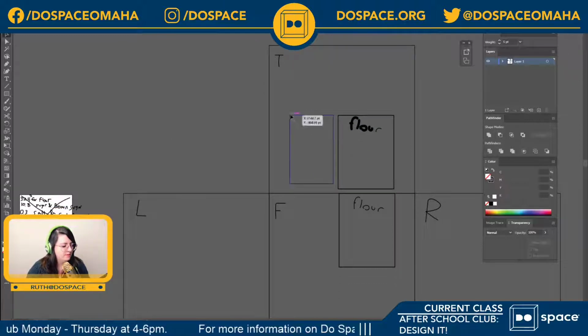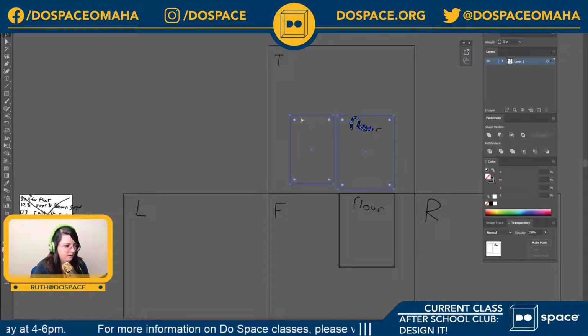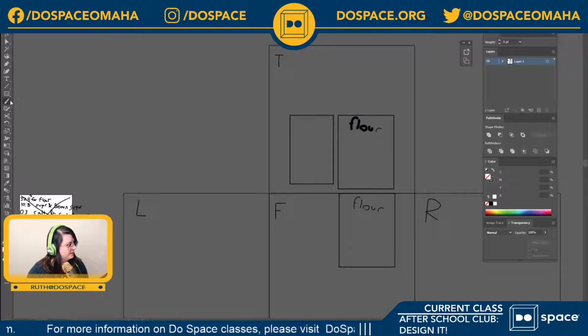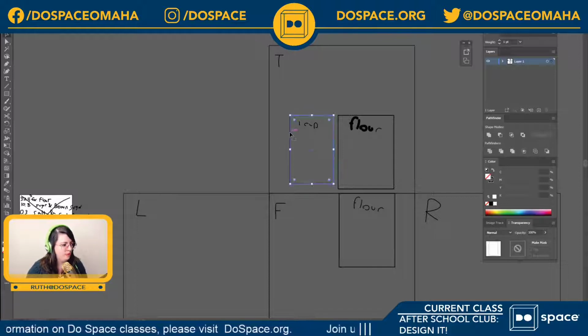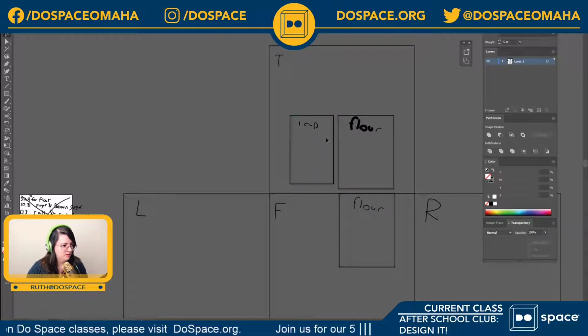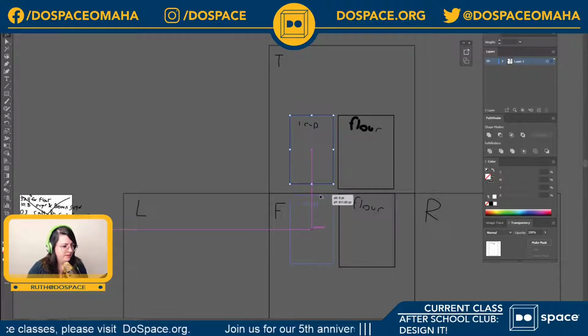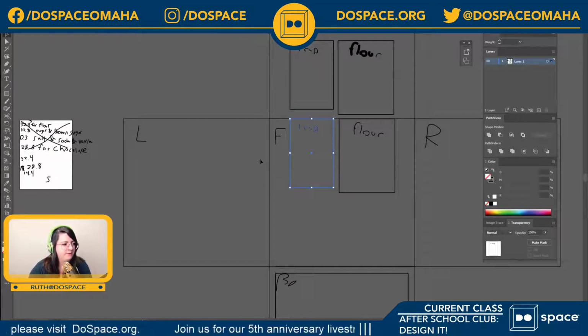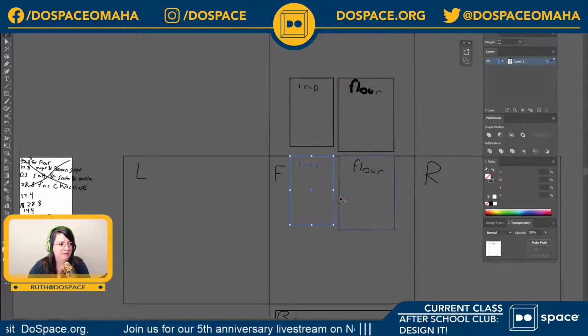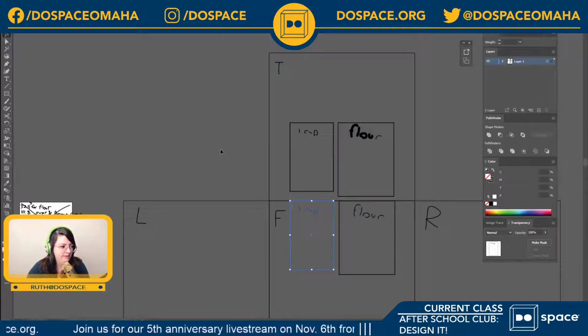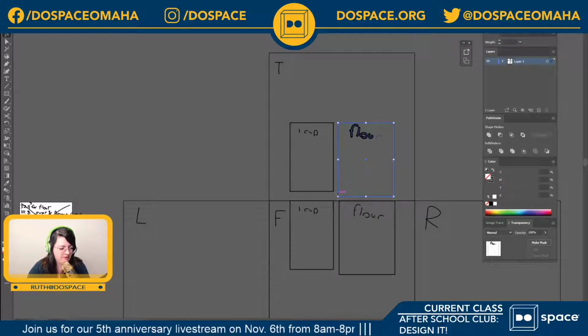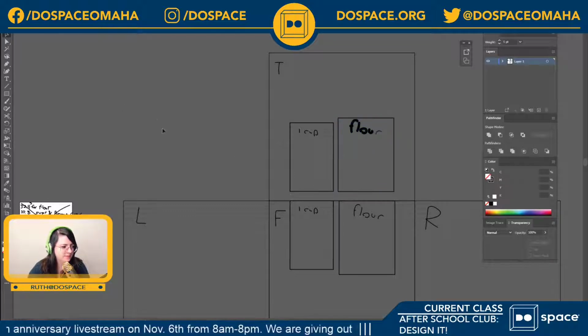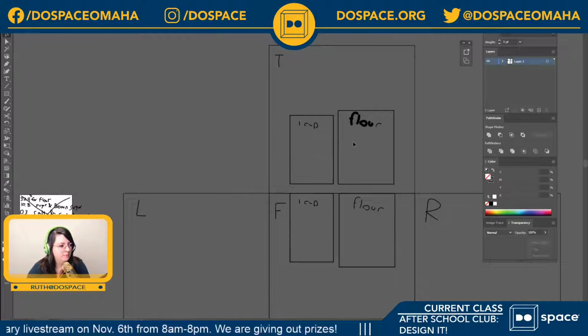Okay, so this part is just 1 cup. I'm gonna mark that down for me. So that's 1 cup. There you go. And take that, move that down here. So I kind of know what's going on here. These are not going to be what's really on the front right here. If I look over here, that's how much space I'll have on that side for the front. I'm going to bring this up to here to give some space for other things. Okay, got the 1 cup, got the flour.